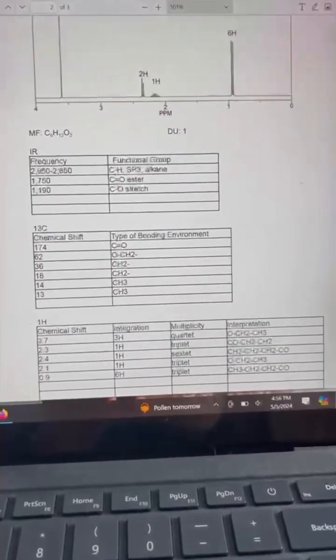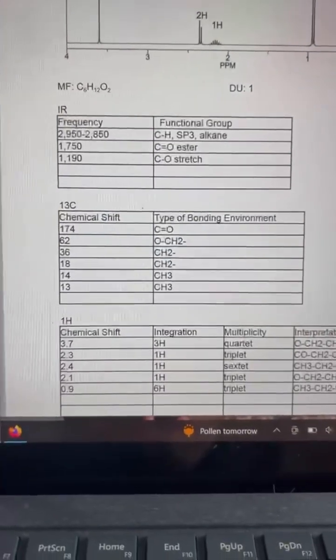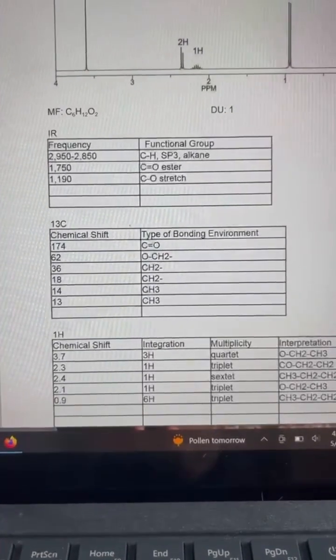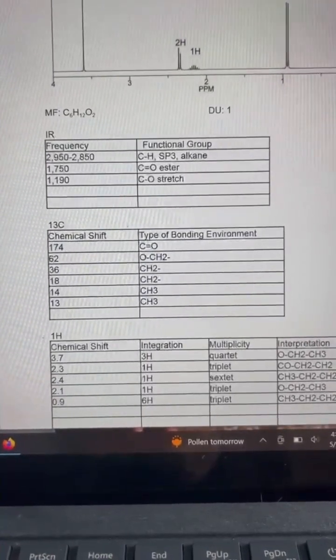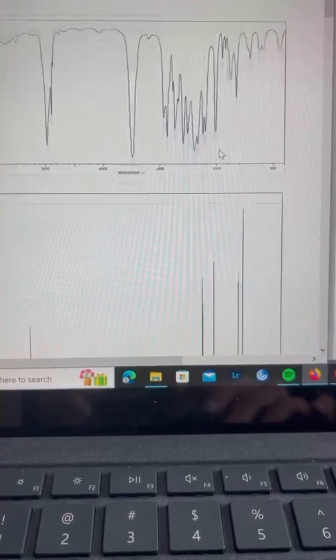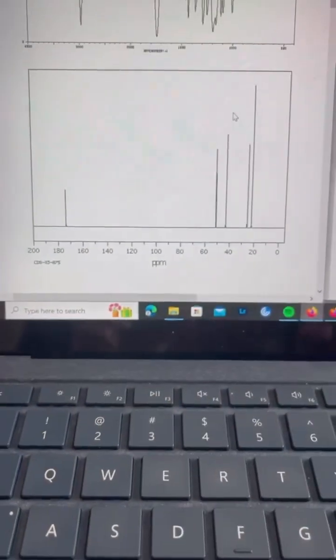Moving on to our next table, which goes over carbons, the 13C table is going to show us where the carbon atoms fall in the spectra depending on how they are bonded. So I will scroll down to the next table. So we have the CO bond, which is the ester group. We can see that spike over here.